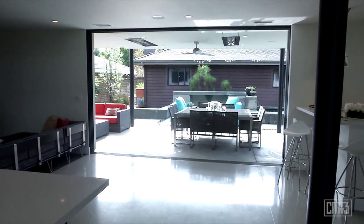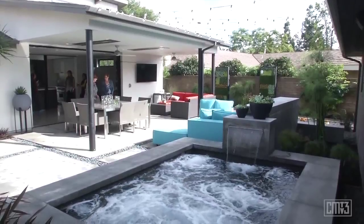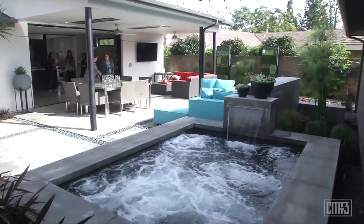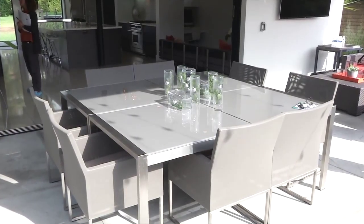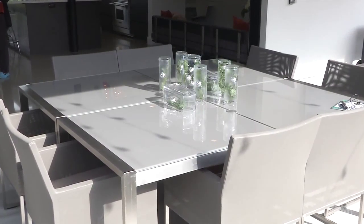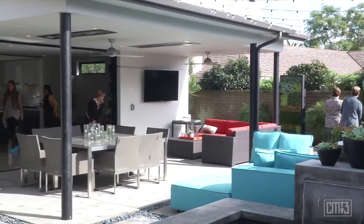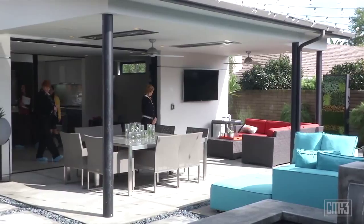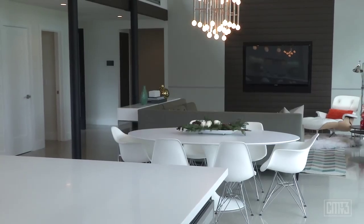It never feels like it's too big. I mean, there's intimate spaces where you feel comfortable and cozy, but at the same time, you can have 50 people here and it feels just right. And that's really one of the main things that makes this house spectacular. In general, what we did is we concentrated on a seamless flow of indoor, outdoor spaces, so really the great room and the kitchen flow really beautifully right into this courtyard here that is an extended family space and exterior eating area. That, in essence, is the entertainer's dream because you really do have a whole bunch of different spaces that kind of blend into each other.